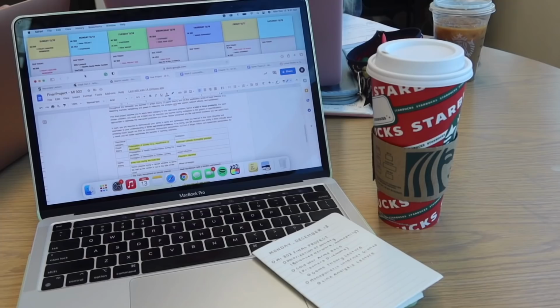Just dropped Elizabeth off at her exam after our library sesh. I actually fell asleep at the library for like a half hour, I think. I actually don't know how long it was. A little power nap, then I got back to work. I'm gonna go back home now and probably do some laundry and some more homework or studying. I'm working on a final project right now.